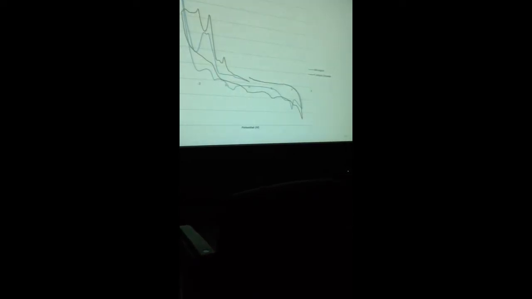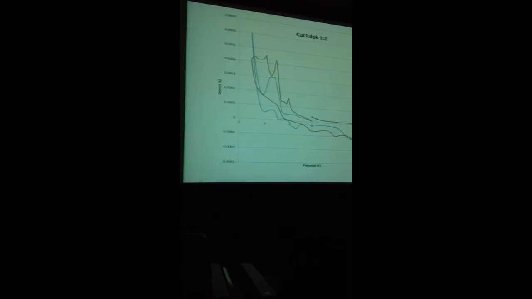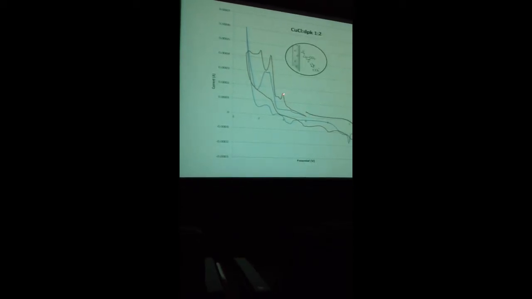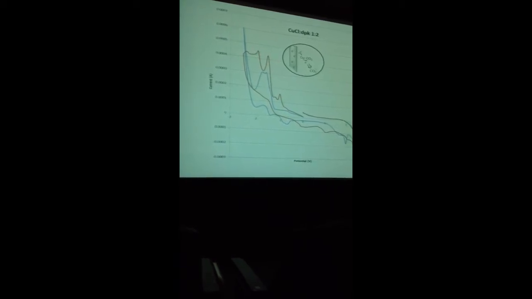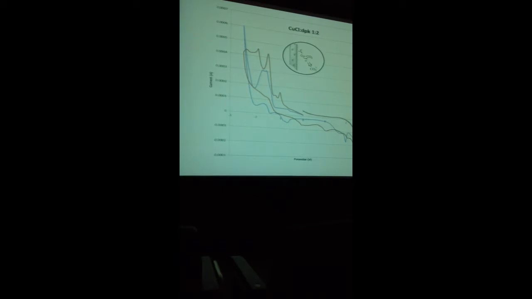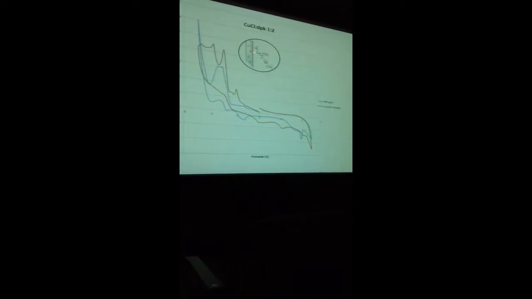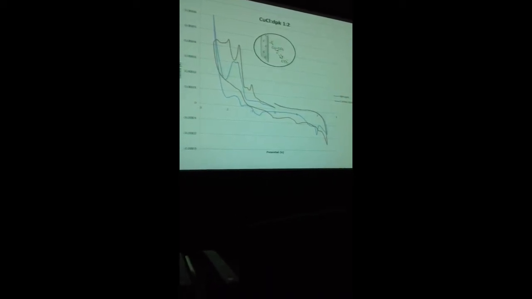So when I add CO2, I get a different result. The red line is carbon dioxide. So if I start at 0, almost immediately you can see the current rise. And then it goes up again, and it goes up again. So this is kind of that chain reaction or domino effect that I was describing earlier, where the electron is moving from the electrode to the copper, to the CO2, and then the CO2 is leaving as a radical.